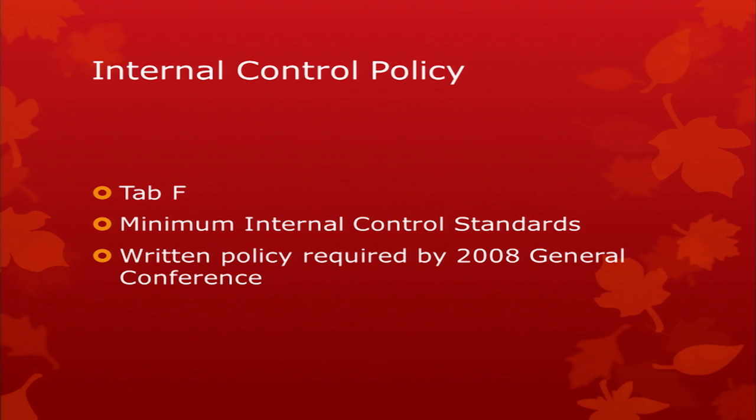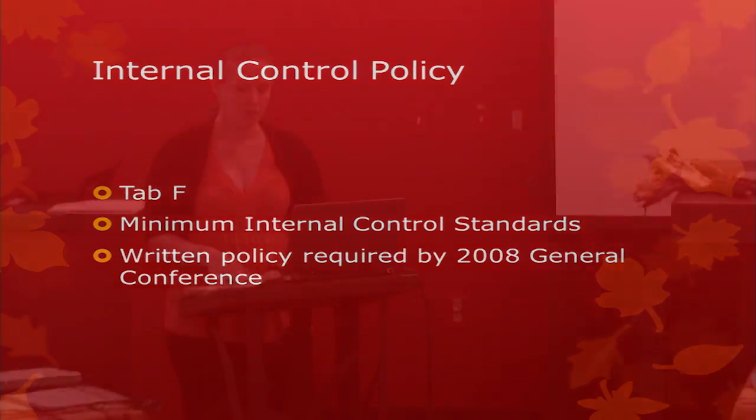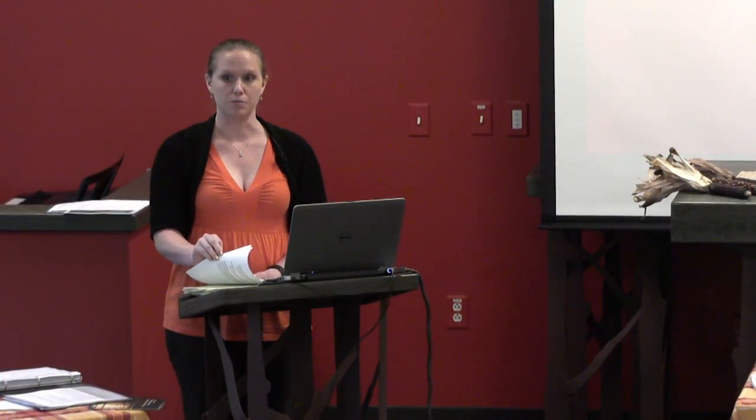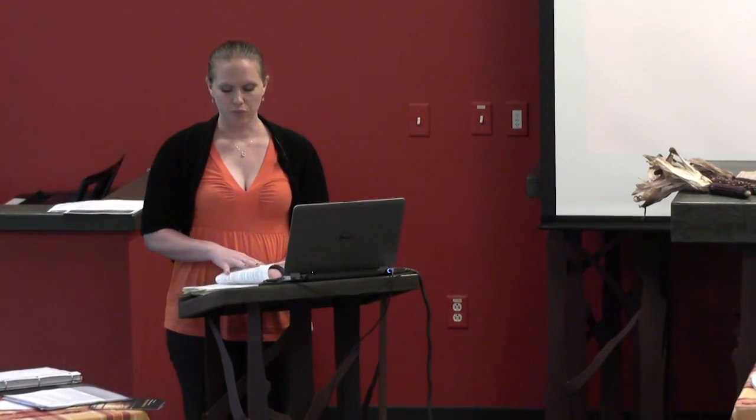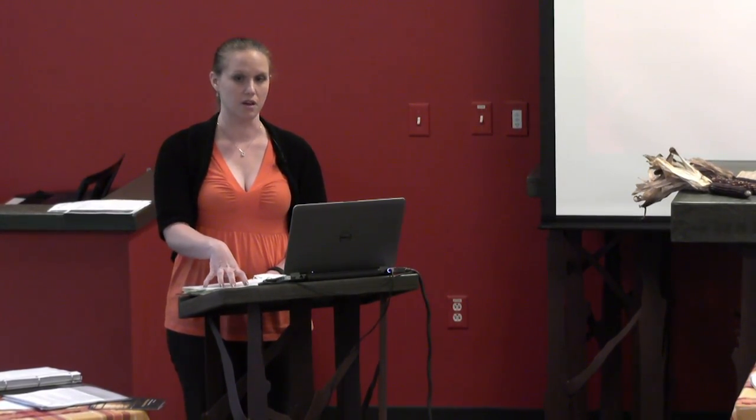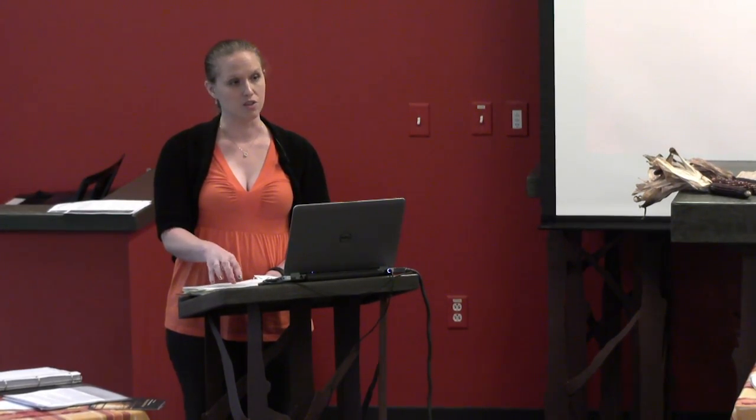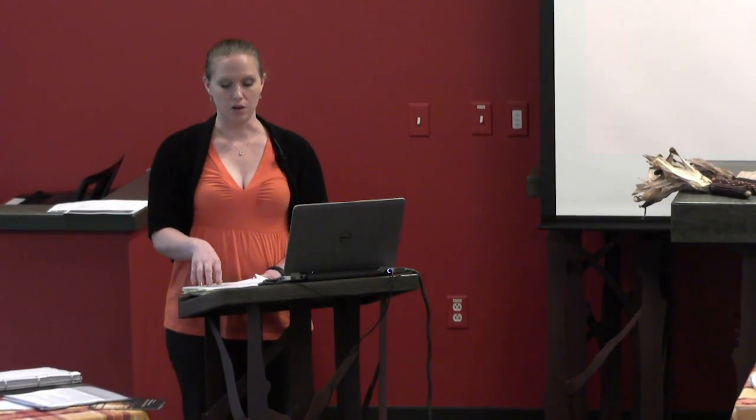Okay, so what we have for you in tab F is the local church minimum standards for your internal controls. As Christine mentioned earlier, churches are required to have your internal control policies in writing, and this tab is where that template is. Obviously this is a printed version, but if you want to use this as the base of your policies, we have it available on our training materials website, where you can download a Word version and copy and paste, delete, or add things you might need.